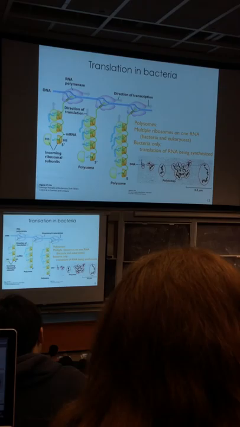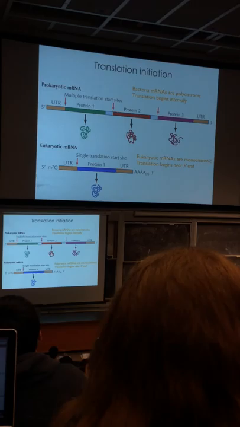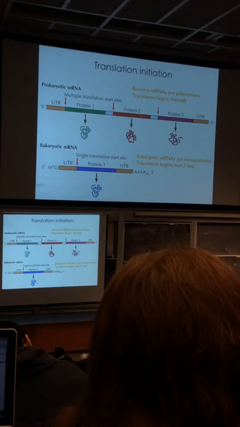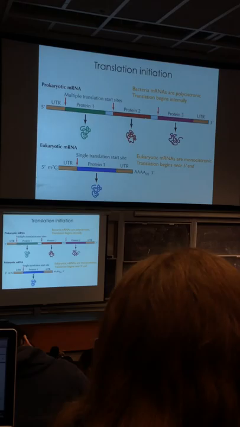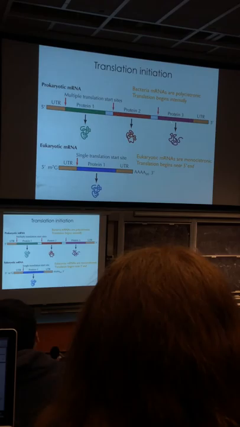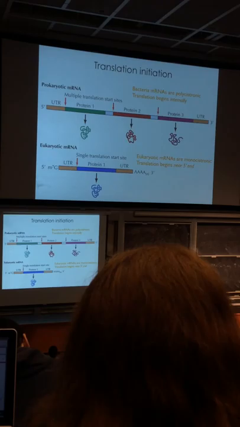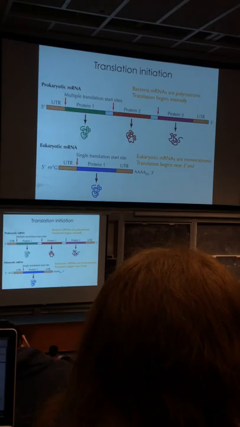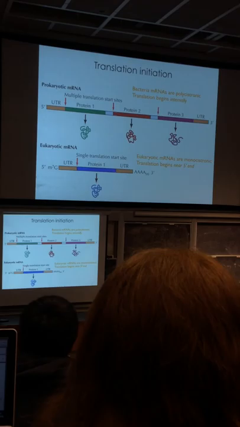And so, just to flip back, this whole thing is produced as a single transcript with three different proteins inside it, and each of these are translated independently. For instance, for protein 2, ribosomes will bind to the Shine-Dalgarno sequence right here, translate this protein, and then terminate. And that's relatively independent of the ribosomes that might be translating protein 3 or protein 1. And if for some reason protein 2 were much more highly translated, you might have, say, multiple ribosomes on protein 2 and none on 1 or 3. So the question of what polycistronic means and what it means to have multiple ribosomes on the RNA are actually somewhat different.